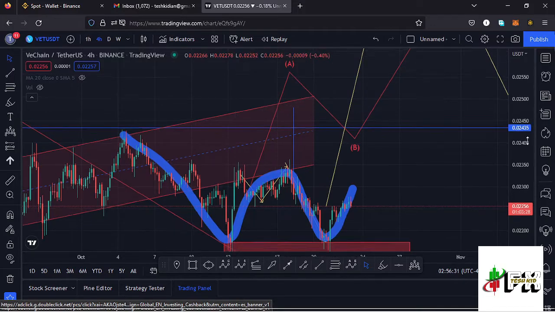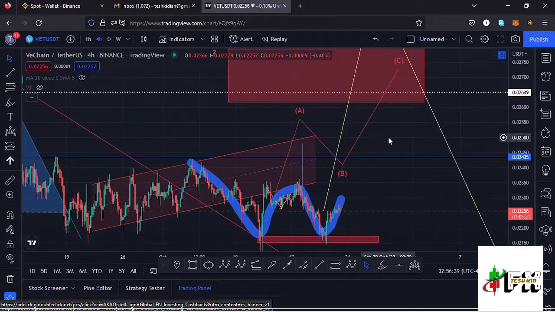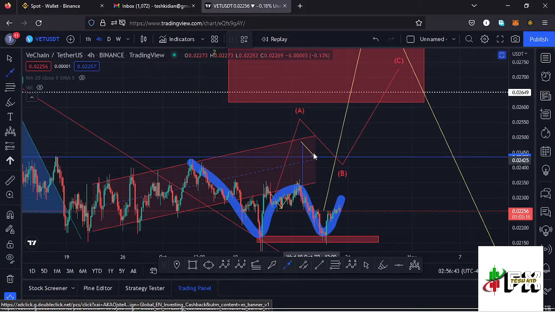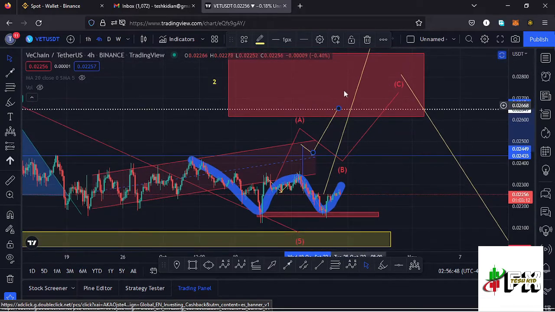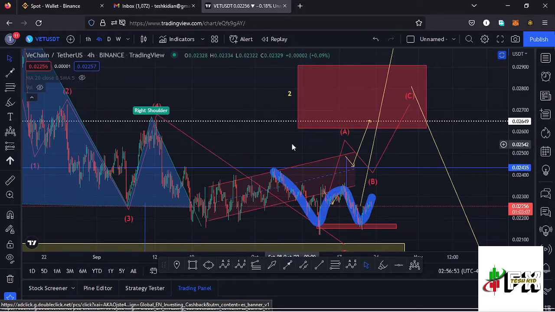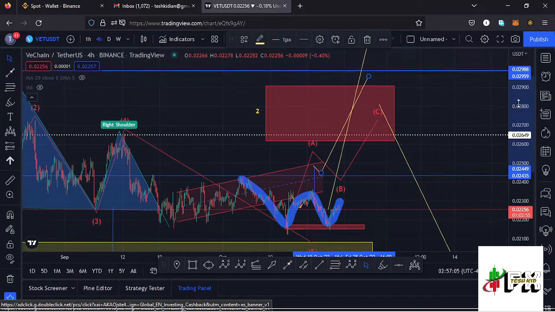And in case that happens, we'll be managing to break above the key area of resistance at around the $0.02435 mark. And once that happens, I would expect to see a retest of that key area of resistance before we continue pushing higher, and that could be the movement that will be forming that second wave to the upper side. And I have also shown you when we can invalidate that movement to the lower side in the formation of a third wave. So in case we continue pushing higher, manage to break out of the target area that I have drawn out in the formation of a wave 2, then we can start sketching out something different.